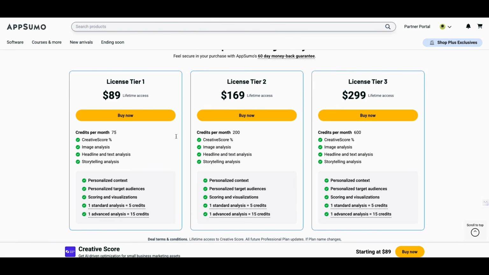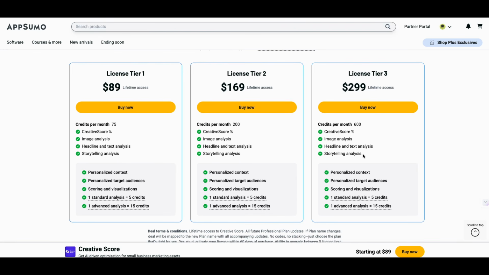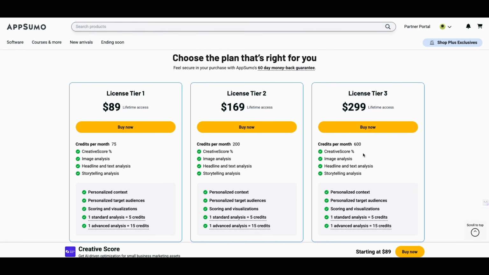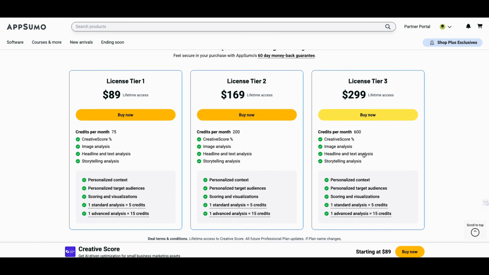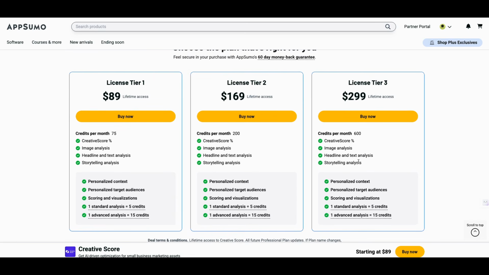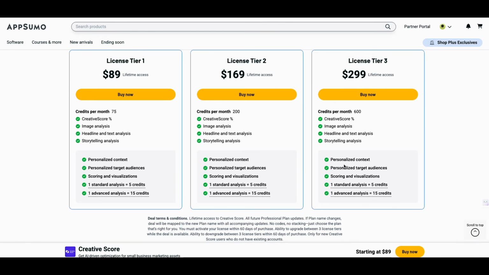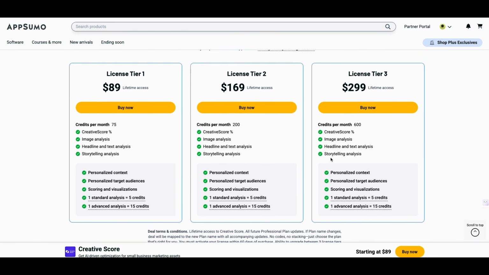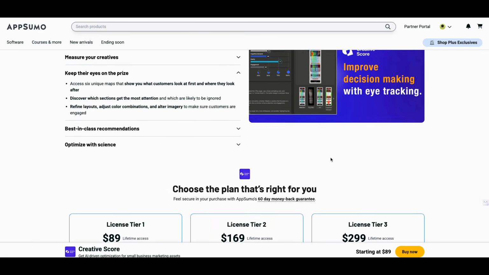I don't care what anybody says. And if you opt for it, I would get to tier 3 to get more credits, but you definitely can get away with a tier 2. There's nothing wrong with a tier 2, or gradually grow up, spend $89 for it, and then get more tiers. Now, I wouldn't try to use this as an agency right away, but I would let people know, hey, if you want that improved, or they're your client already, let's see what we can do to improve this thumbnail or this landing page. I think you can get a good return on your cost right there. This is, hey, I'll do that for $50, $60 and do a deep analysis on it. Get a couple of those and you're good to go. Definitely works well if you already have a client base.